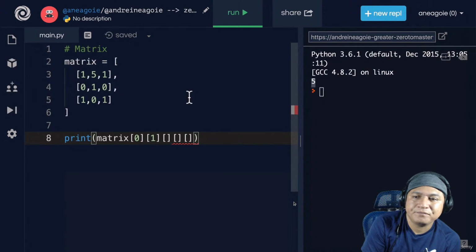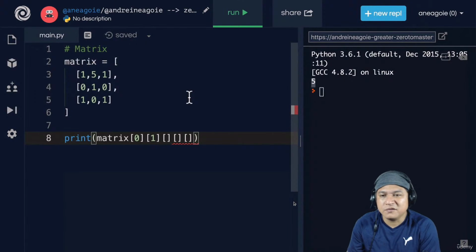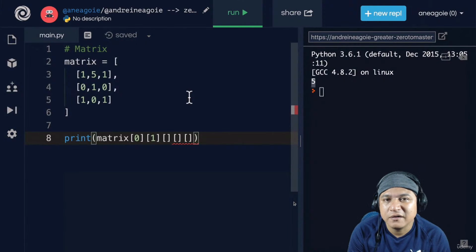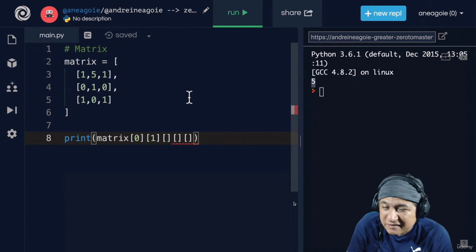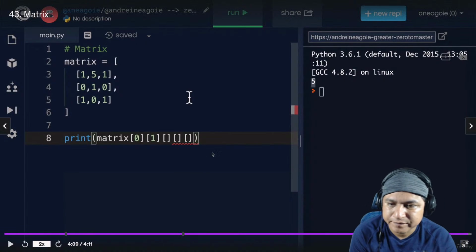So you can use this as a list of lists. That's very useful sometimes. Maybe your list of lists needs another list sometimes. Maybe not. I don't know.